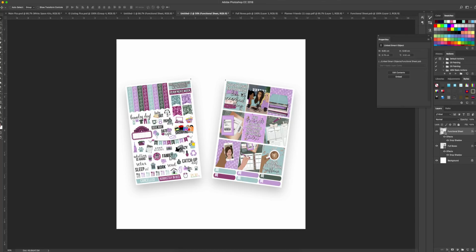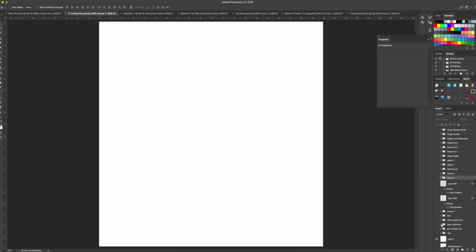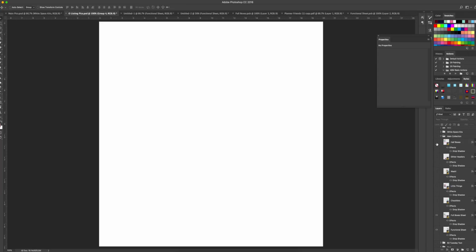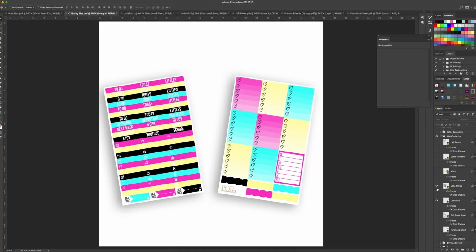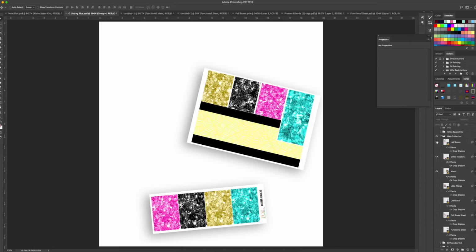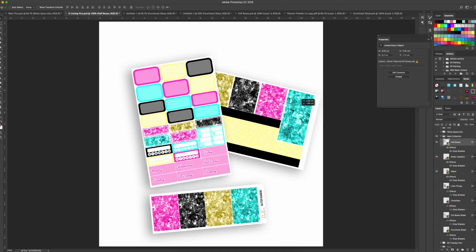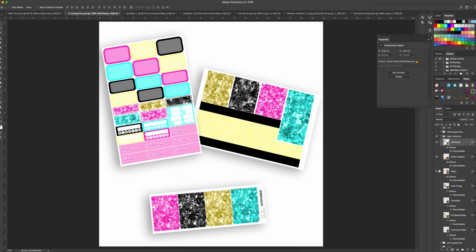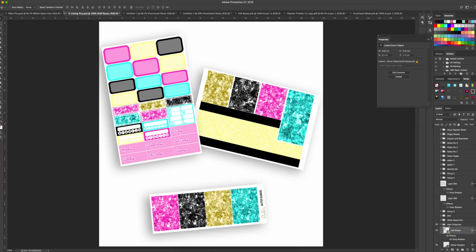So it just means that you can save these, like I've saved these as listing pics and main pics. You can just save them and then you don't have to move them around. So if, for example, I have a main collection, I have page 1 and page 2, the functional and full boxes, because that's what I like to have on my first page. And then I have my check boxes and little things, and then the last 3 pages. So I don't have to take the half boxes and move it around or anything like that. I can just double click and change what's in there. These are kind of messed up right now. I don't know why that's doing that, but you get what I mean.